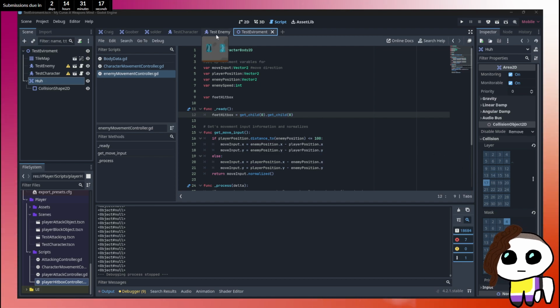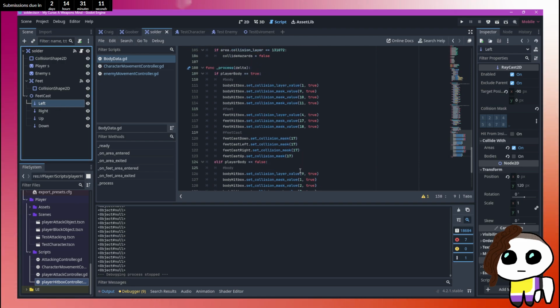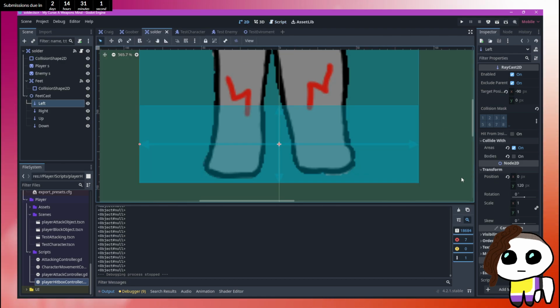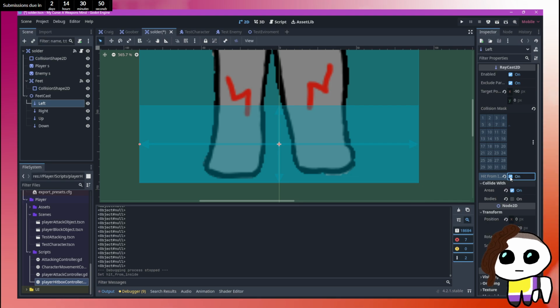Why don't these work? Sets it to left. It's from inside.